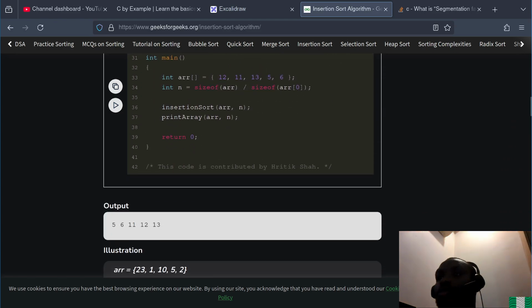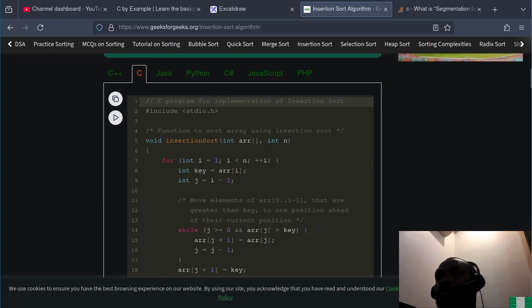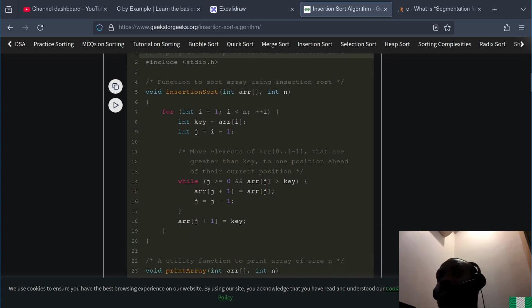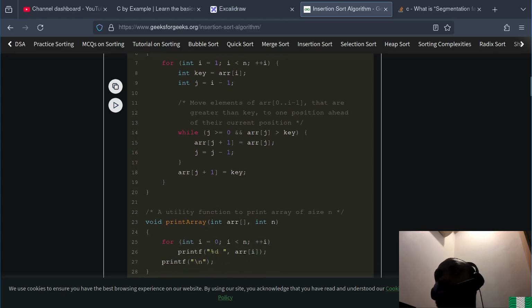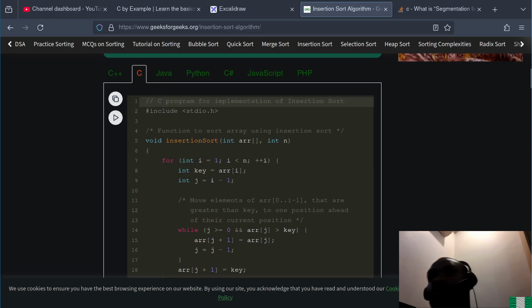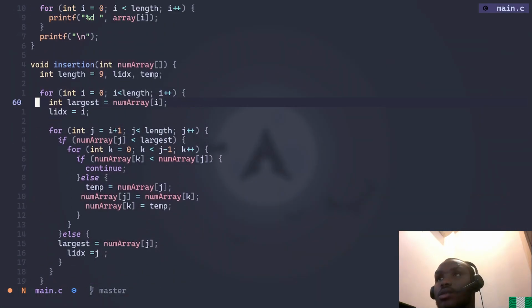Wow, it looks so simple. I is less than the length plus I. Your key is that greater than key to one position ahead. Then J is I minus 1. J is greater than or equal to 0 and is greater than key. Well, let me do that and let me use that and see.